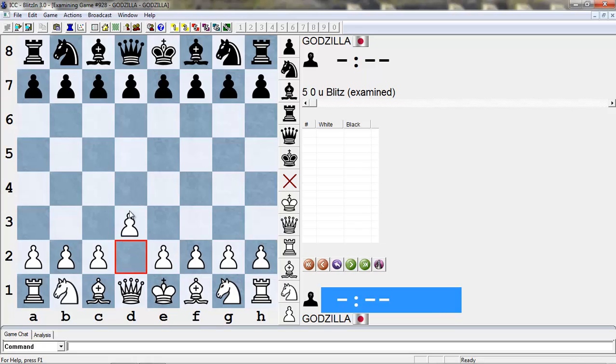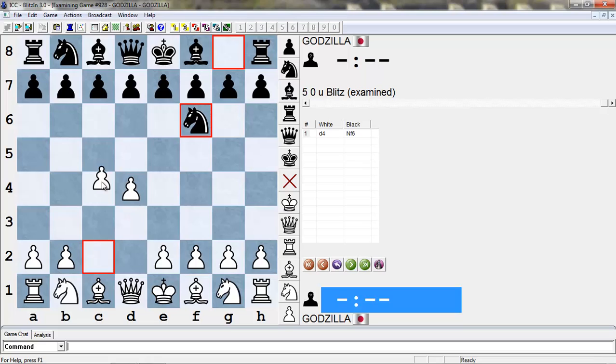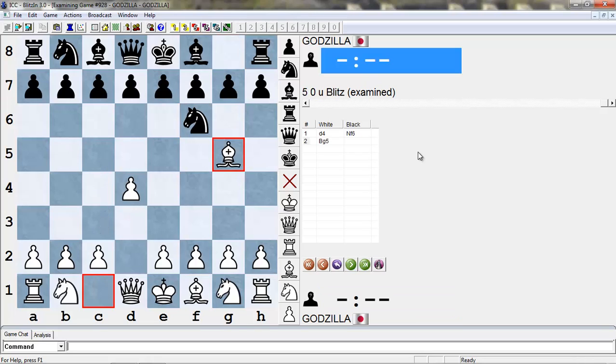So the Trompowsky attack starts out with d4, knight f6, and bishop g5. One of the first pluses of this opening is that you avoid a lot of theory. You avoid the King's Indian defense, you avoid the Gruenfeld, you avoid the Nimzo-Indian, and the Queen's Indian. So you avoid a lot of theory, which is nice. Of course, the main move you'll see here is c4, right? That's the big main line. But with bishop g5, the whole point of it is to avoid all those lines, right?